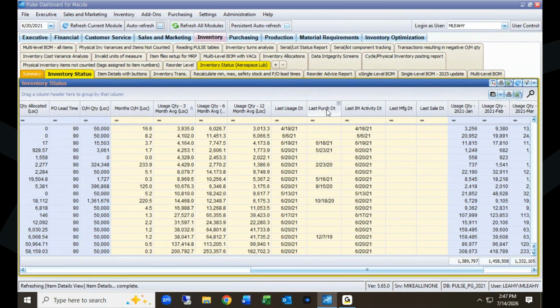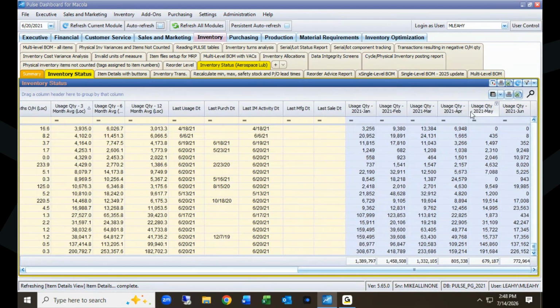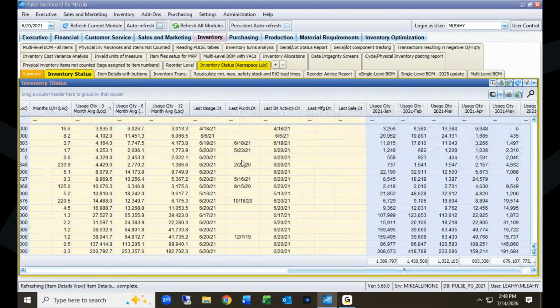So we have date of last usage, purchase, activity, manufacturer, date of last sale. And remember earlier I mentioned that we have month by month usage and month by month on-hand quantities. So the idea being now that you have additional data, and this is part of your Macola database now. It's not available in Macola, but it's part of Dashboard.